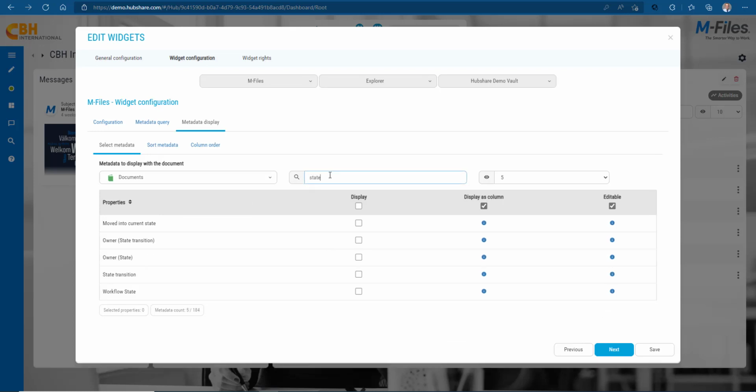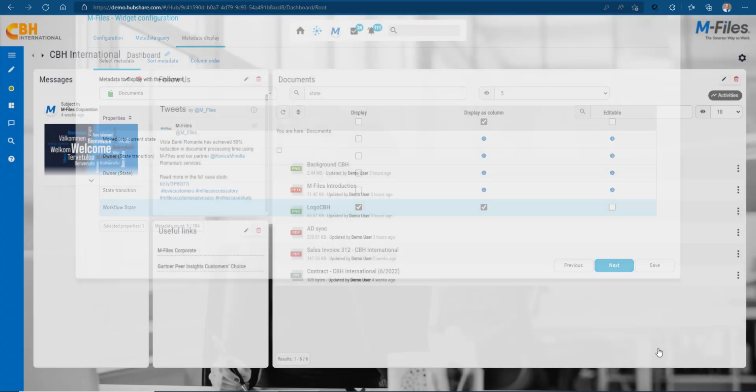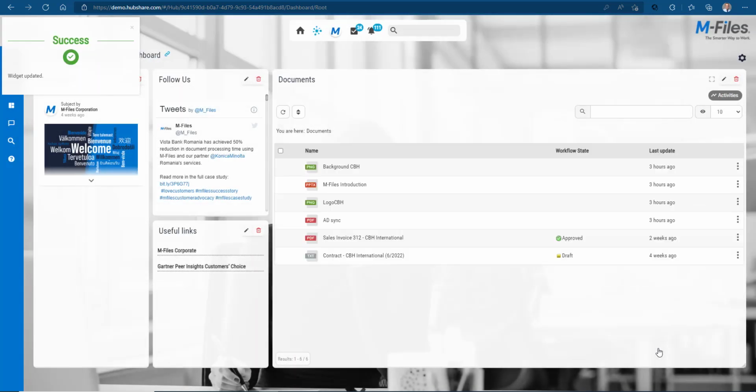As you can see, I selected the entire document object. Then, the result is regardless of the document class. As long as it is a document object, the workflow status will be displayed.